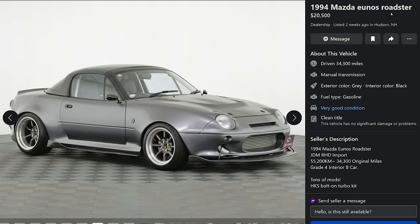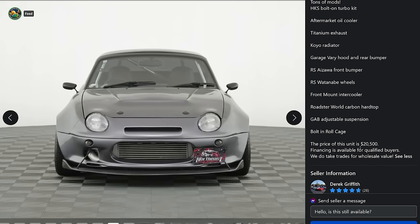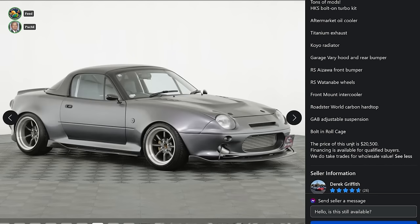Looks cool. I mean, I prefer the pop-ups, but to each their own. The 6th-gen Celica front-end conversion is kind of weird. I was just going to say, they took the front two of the headlights of the 6th-gen Celica. Like, you've got four. You only need two. I don't hate it. I don't either, actually. Those wheels are cool, too. That just looks derpy.